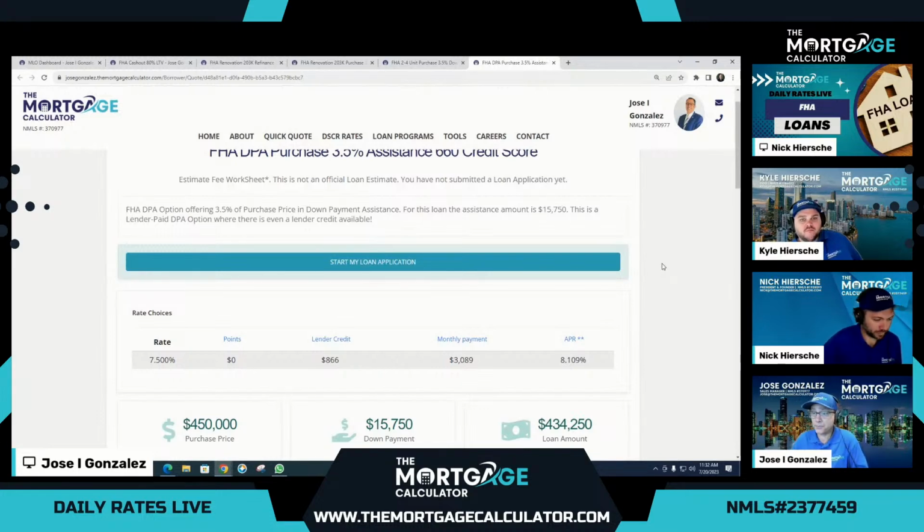And that's where maybe you can try to get a little creative with seller contribution, but then again, don't make seller contribution an absolute need in order for the borrower to be able to get the deal. You have to set the expectations. We are in a very tight real estate inventory market, so check with your local real estate practitioner to make sure that seller contribution is viable. But then again, that's the purpose of the DPA as well. So here it's such a good option that we even have an $866 lender credit here on this deal with a 7.5% rate.